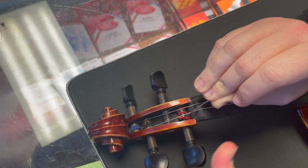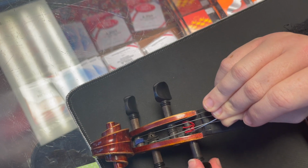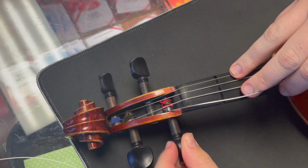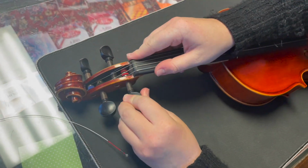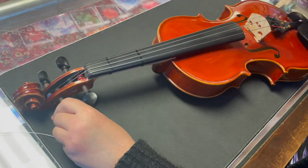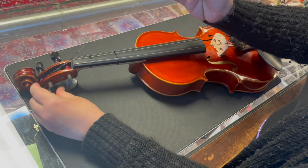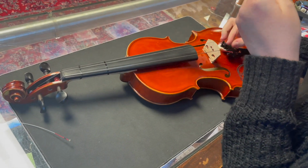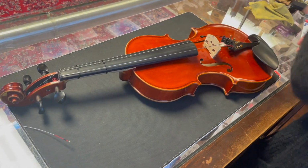When you're wrapping up the string, be sure to cross over a couple of times so the string holds itself in place. And you also want to avoid putting the string too close to either side of the peg box on the peg. This is because it can block the peg from tightening all the way if it's wrapped too close to the box. You'll get a couple more chances to see me wrap the string, just so that you have a good visual guideline to go off of.